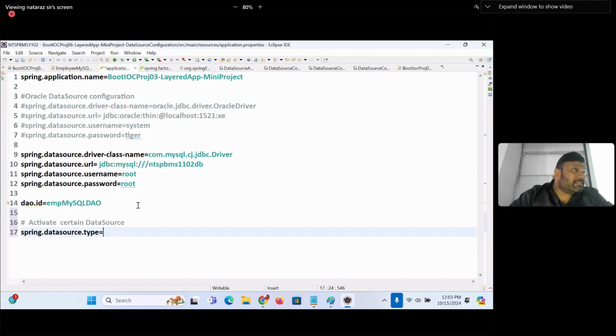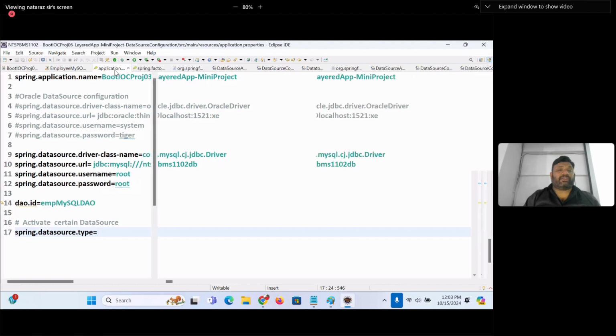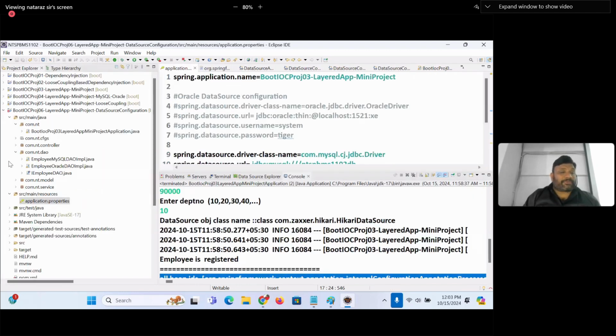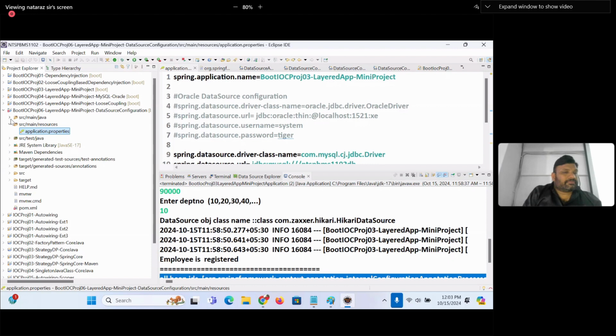I'm interested to see Oracle UCP as the connection pool. Okay, one minute. You go to the jar file that is added. But here one headache is there. You should know and mention that related data source class name, because we have a lot of data source class names now. Go to Maven dependencies.